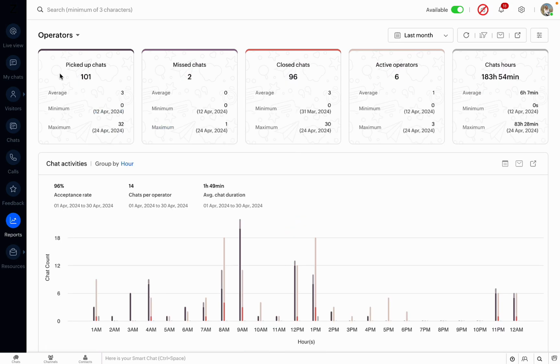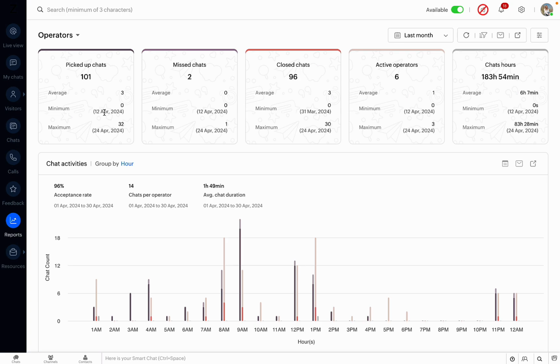Now let's move on to operators. The operator reports give a detailed understanding of your operator performance, efficiency, and utilization. It provides all the stats relating to your SalesIQ operators that include a lot of metrics: operator chat volume, feedback rating, availability, and performance. When we see these reports from a business perspective, this will be very useful for managers and supervisors to get an idea of the team's performance, like how many operators or support people are performing well, the chat activities, feedback, etc. This is more on the performance level and will be very useful for employers, supervisors, and the like.